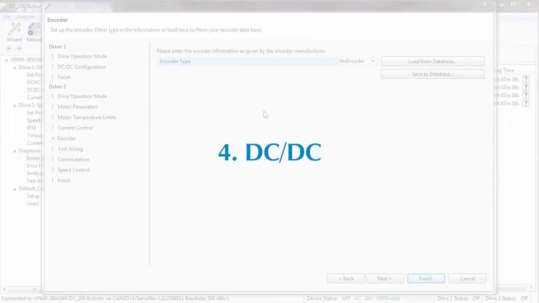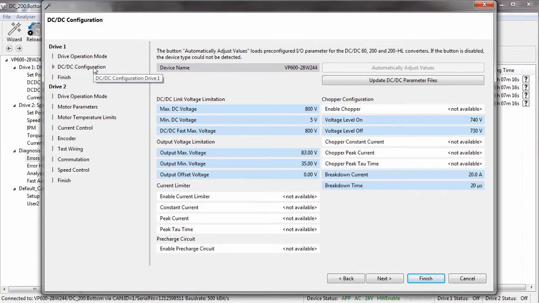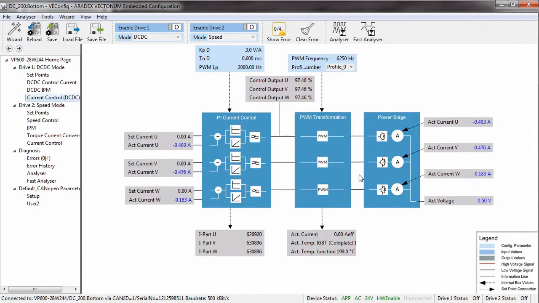Another wizard that we added is the operation of the vector power device for sensorless traction modes. If you have a DC-DC device, we have the new DC-DC configuration wizard, which will do most of the things automatically by this button here. And finish that. We have also the new DC-DC visualizations here, and in details all the stuff here. So if you have any questions how the device works or what it actually does right now, you can have a look at these graphics.